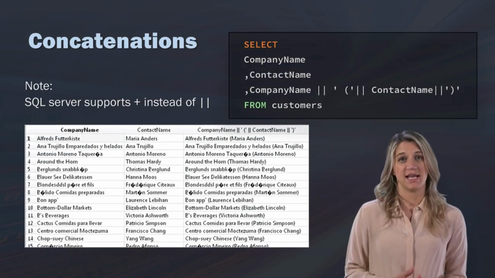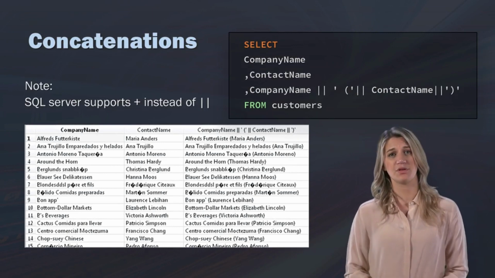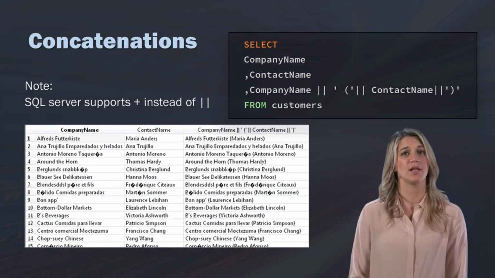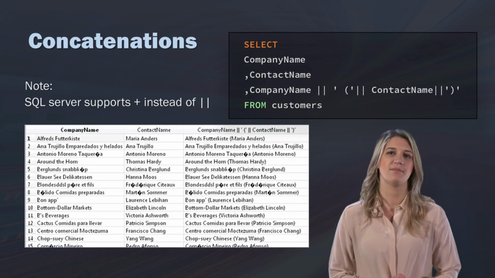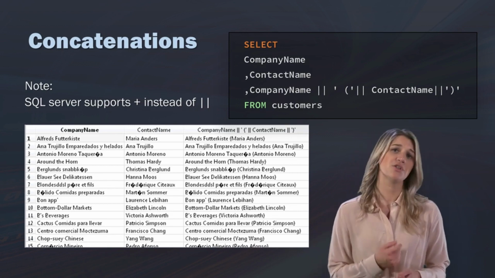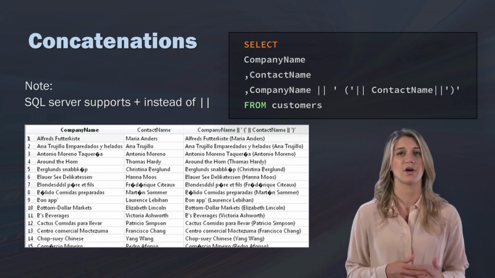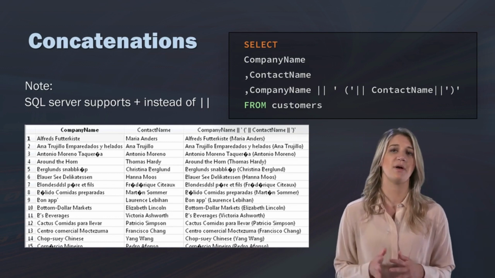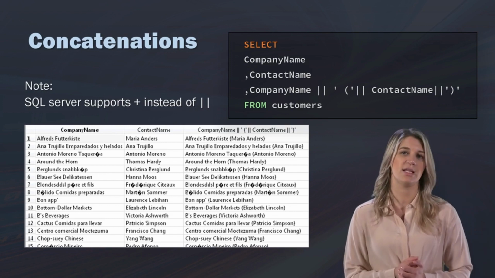Let's go over concatenating something first. This function is really helpful when you're coming up with a unique ID for something. Maybe you want to concatenate the first couple letters of a person's first name and the first couple letters of the last name. Or maybe you just want a unique category or field. To do this, we're going to use the pipe or vertical bar key. On most keyboards in the US, this is typically right above the backslash key and is usually accessible by holding Shift when hitting this key.